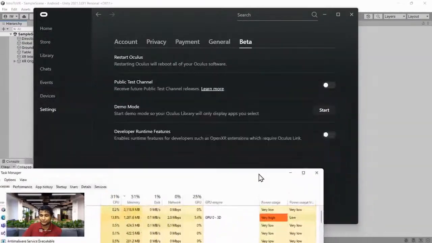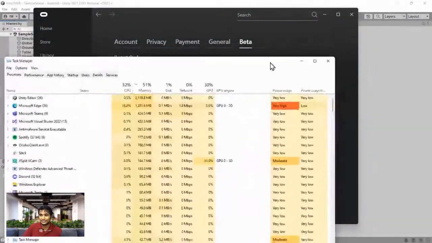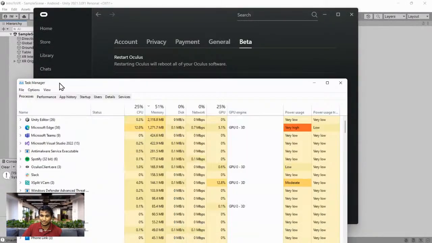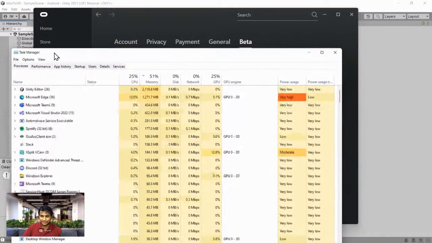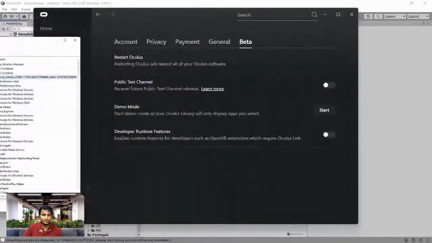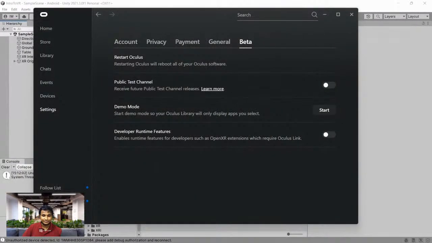If you come to certain constraints, you may have to restart Oculus, but for some reason it doesn't do it, so I may have to do it by myself. Let me search for this Oculus server. I'm going to restart the whole thing. Give me a minute.